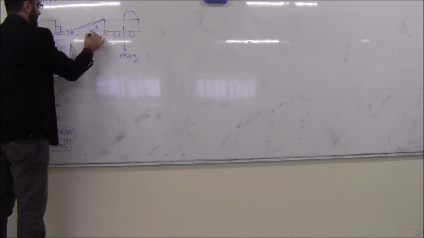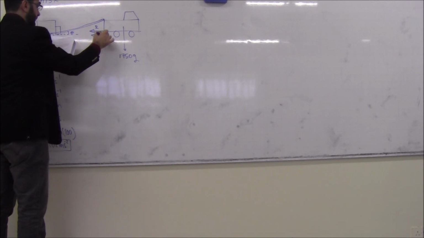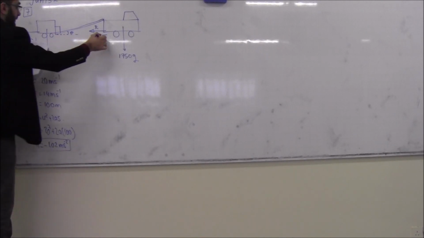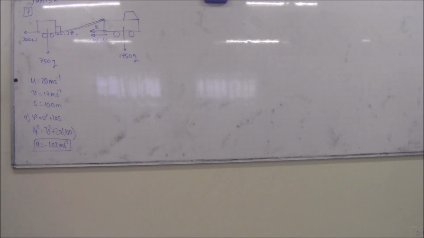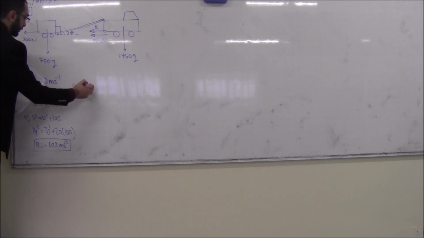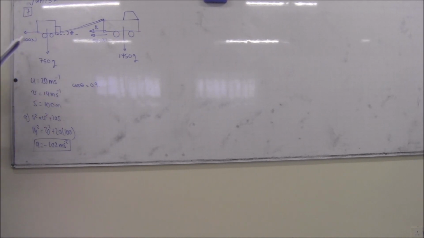Here also we have a resistive force which is 500 newtons. Here we have a resistive force of 300 newtons. This is a friction or overall resistive force. We are given that cosine theta equals 0.9. What we have to find is the force in the tow bar and the value of R. The force in the tow bar, yes.